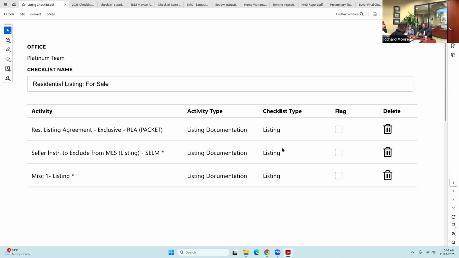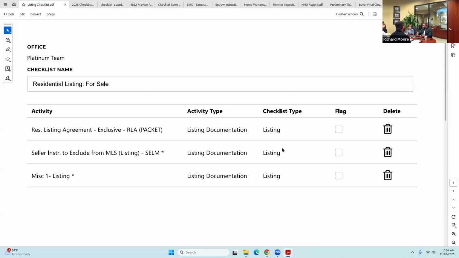And then once you accept an offer, you're going to convert that into a transaction, and it's going to ask you, who's the buyer? Who's the buyer's agent? What's the sale price? When does it close? You know, certain things, and then it's going to give you a checklist of all the forms you need to submit to us. So we need a copy of all those forms. And once you complete those forms, we have a copy of everything, and they're all fully executed. All signatures are there. All forms are there. Then we can close it, and you get paid.